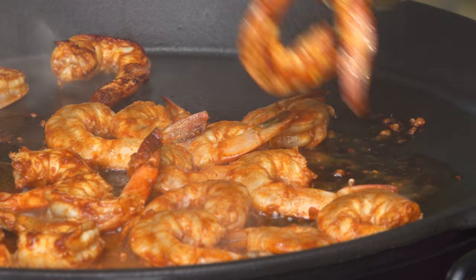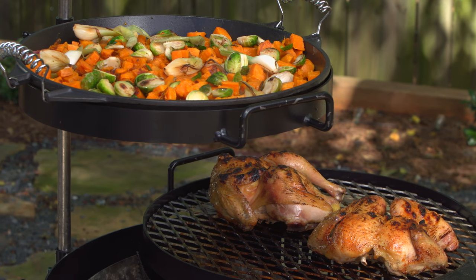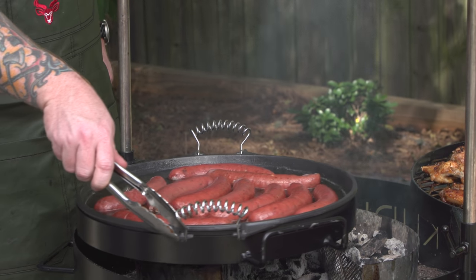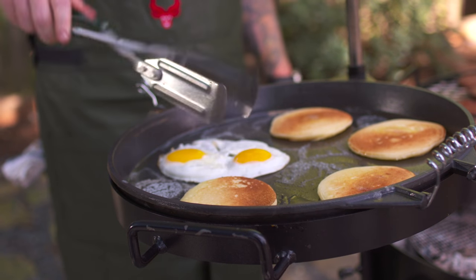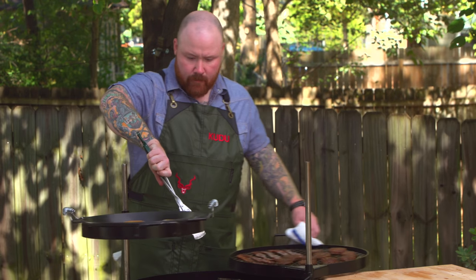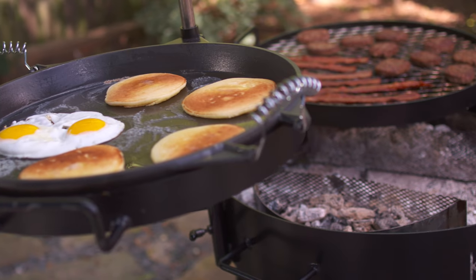That iron plate cooking is something that's tremendously underutilized here in the United States. For years I was having to take a frying pan and set it on my grill, but then I ran out of grill. Now I have an opportunity to do both at the same time — everything from searing right above the fire, to taking the pan all the way up to the top and cooking perfect sunny side up eggs and pancakes while I grill sausages and smoke bacon. I don't know of any other system that lets you do that at the exact same time. That's what makes Kudu special.